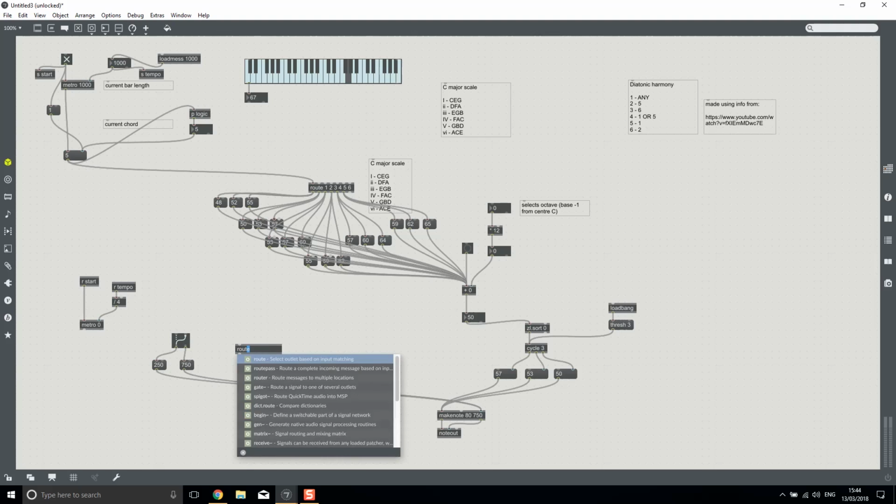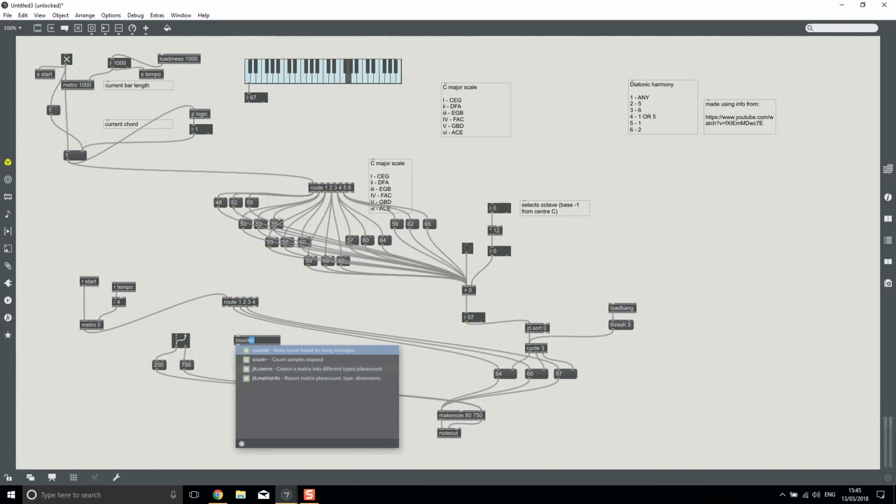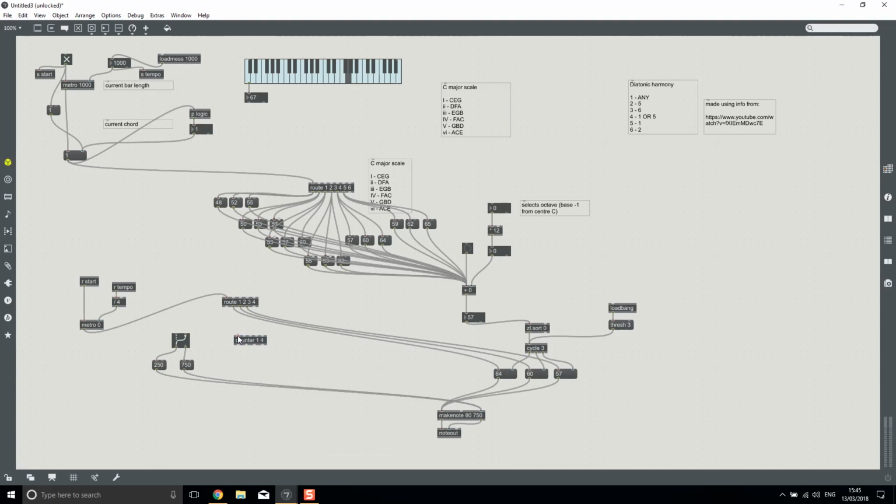I'm going to make 2 roots. 2, 3, 4. On the first one, I'm going to ignore when it matches to 1. And when it's 2, 3, and 4, I'm going to ask it to play the notes. I've put my metro straight in. Sorry, we want to have a counter of 1, 4. So we need something coming out of the metro that counts those beats.